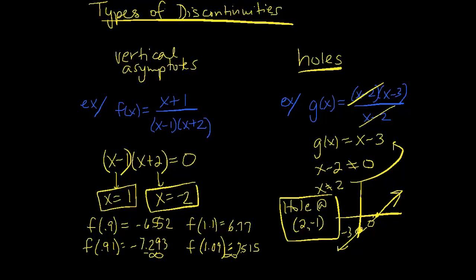So here's our examples with vertical asymptotes and holes. So remember, in the next video, we're going to take a look at some other issues that rational functions can cause. But as of right now, there are only 2 types of discontinuities that we've discussed. And those are vertical asymptotes and holes.